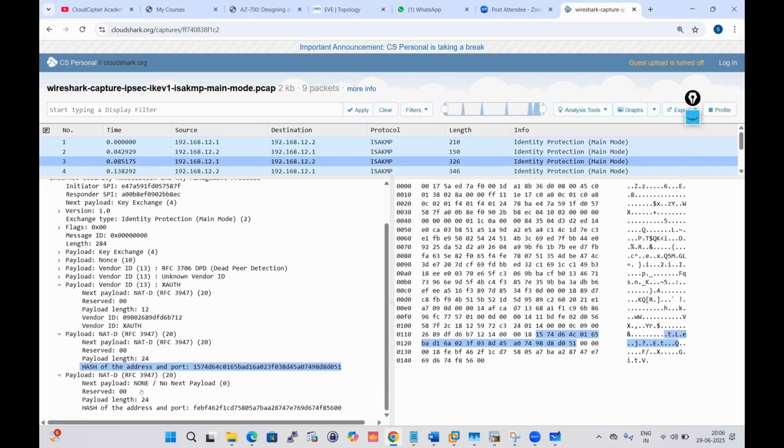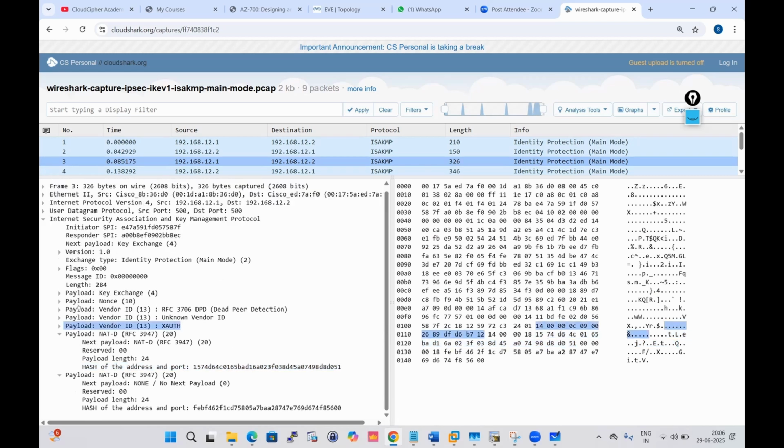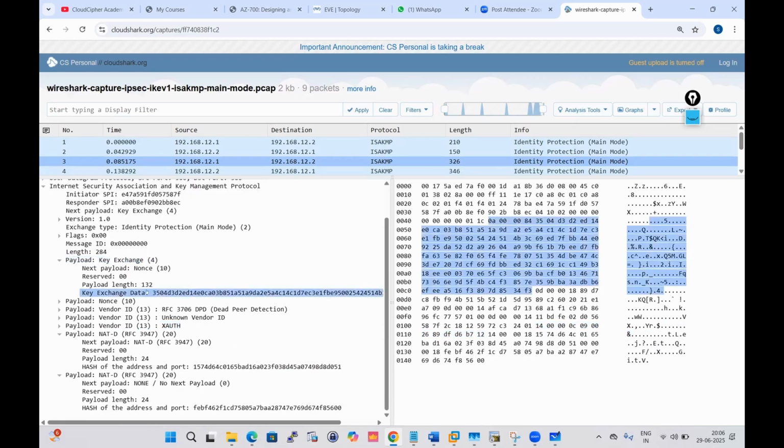And I want to show the key also. Yeah, so this is the key exchange data. Whatever the key is, maybe this is the public key, but it is not in plain text, it is in hashed format.